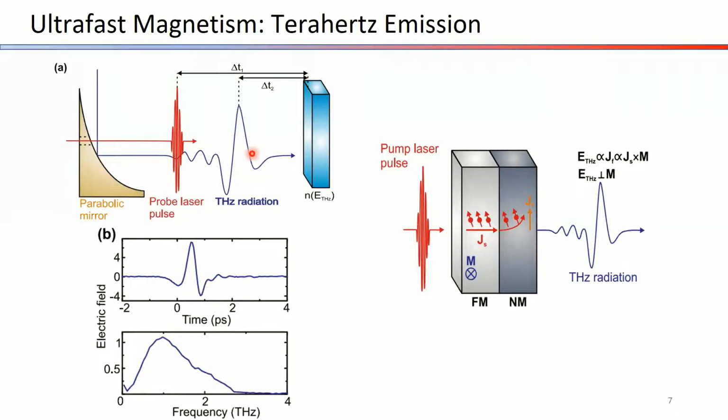They will hit the sample. This is the ferromagnetic sample, and its electro-optical properties can be changed by varying the arrival time. So they can reconstruct the electric field of the terahertz radiation in time. These parabolic mirrors are commonly used in order to overlap the laser pulse and the terahertz radiation, so they must be overlapped at one point in the sample.